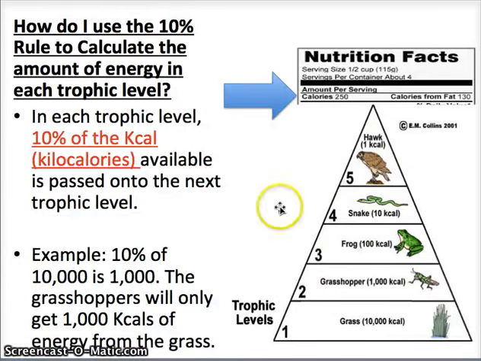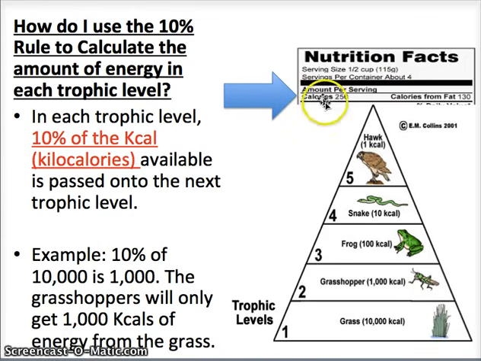So let's practice how we can use the 10% energy rule to calculate the amount of energy in each trophic level. You're going to have to be able to do this on the test, so this is very important. So if it helps you, I want to point out that this graphic uses abbreviation kcal. Kcal represents kilocalories right here. And kilocalories is a fancy way to say the word calorie. So this might be something that you're familiar with. A lot of times food has nutrition facts, and you can see how many calories the food has. And the higher the calories, the more energy that food has.